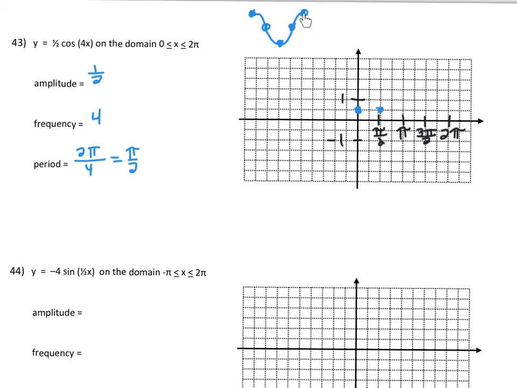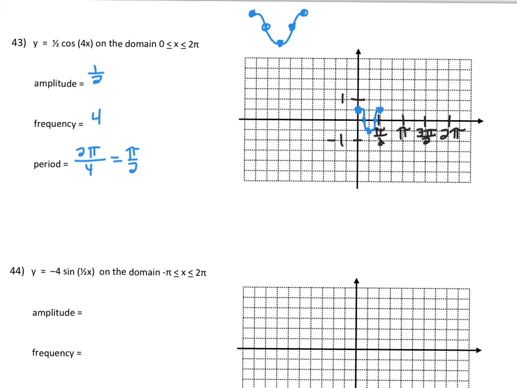Okay, now, halfway in between our two maximum points, right? So if you work your way into the middle, we're going to be all the way down at a minimum, which in this case is going to be at negative 1/2. So if I go halfway between these points, I'm going to be down at our minimum right here, which is negative 1/2. Okay, now this might be a little squished, but halfway between any maximum and any minimum, I'm going to be on the x-axis. Now, since there's only one box in between this maximum and this minimum, right? There's only one box in between them. I'm going to have to go halfway between them right there in order to be on the x-axis. Okay, and same thing right here. So this is my first cycle. It's small and squished in there, but there it is.